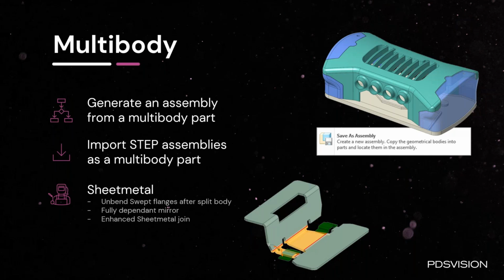We have fully dependent mirrors now in sheet metal. So if you mirror a feature like a flat, which I'll show off in a demonstration, it can now be dependent upon the original geometry. So if you make a modification, it's going to propagate through, making it easier to maintain symmetry across your designs. Also, the little picture you see on there is merging separated walls. Previously those walls would have had to be intersecting. Now Creo can extend those walls out and merge them where their intersection points would be, along with any bends and reliefs, those sorts of things.